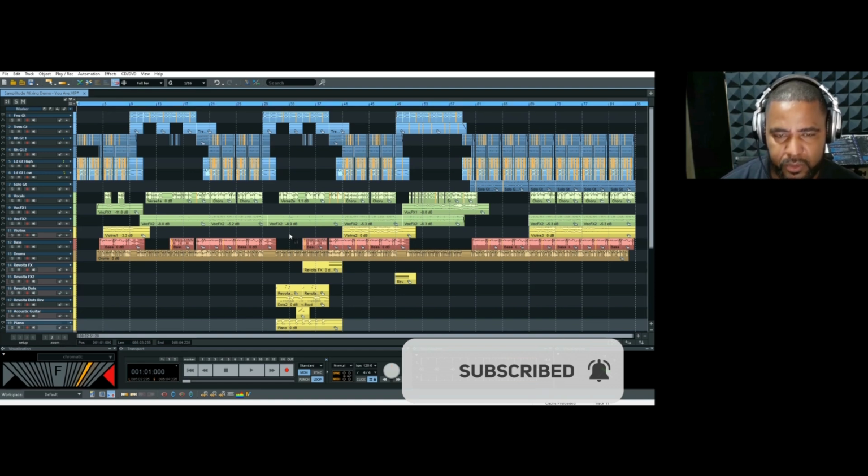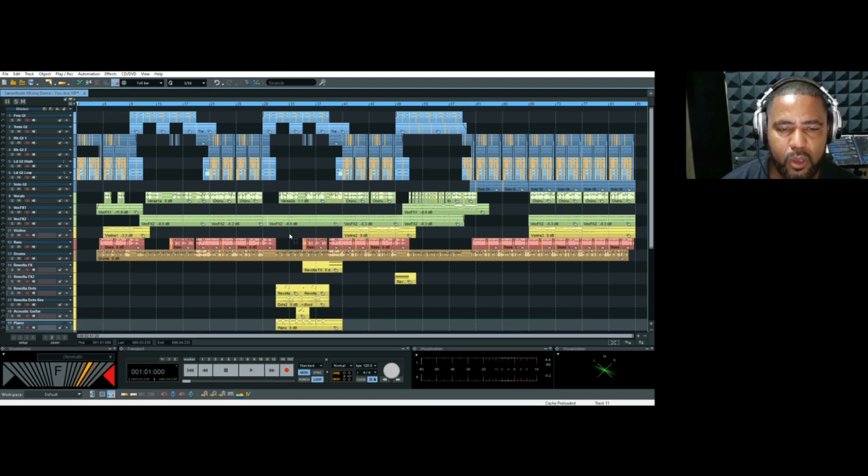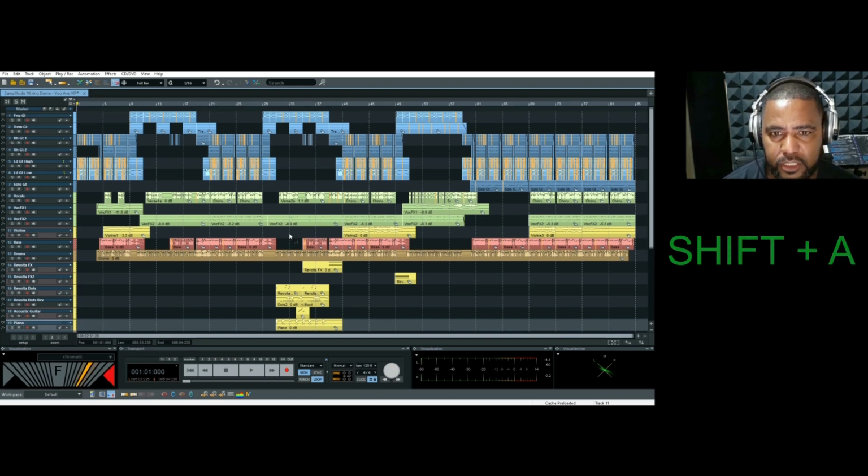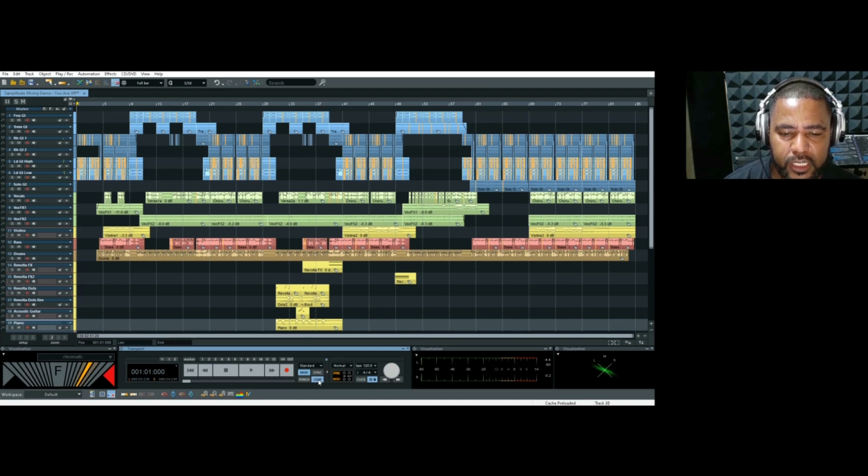Okay, so if I press A, I have my whole range selected, and if I press Shift A, I have the range removed. So what I need to remember when I'm working with the range is to highlight or select the loop function here. And then you can also use the snap area or snap and grid setup to set up what type of selection you want to be selected by the range whenever you are working with it.